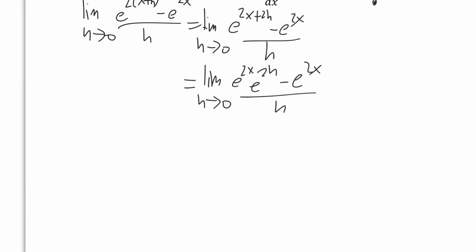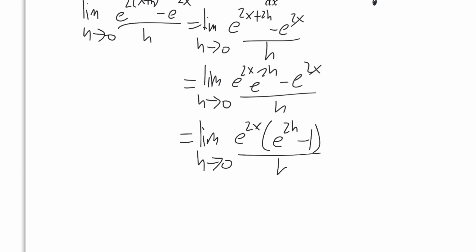Now there's an e to the 2x in common, so we're going to factor that out. Limit as h approaches 0 of e to the 2x times e to the 2h minus 1 over h. Again, the e to the 2x can come all the way out of the limit because it's just a constant with respect to h. But here we've got to do a little bit of work because it's not entirely clear what happens to e to the 2h minus 1 over h. You could definitely use your definition of e, which is 1 plus h to the 1 over h. That would work. But I'm going to show you another method here that I think is kind of fun.